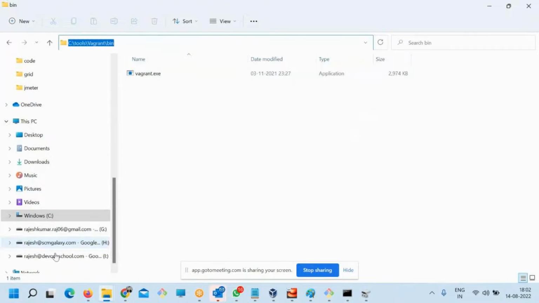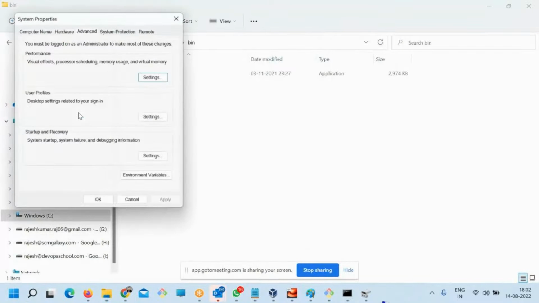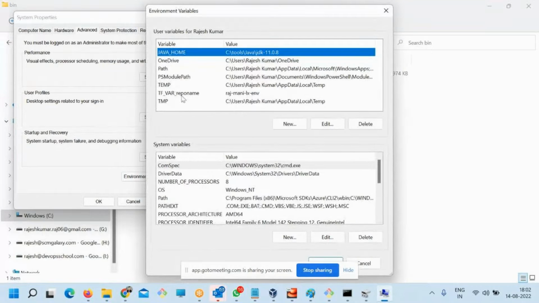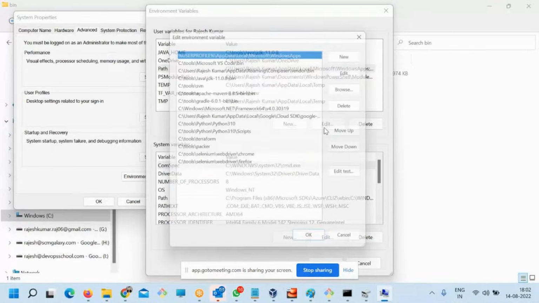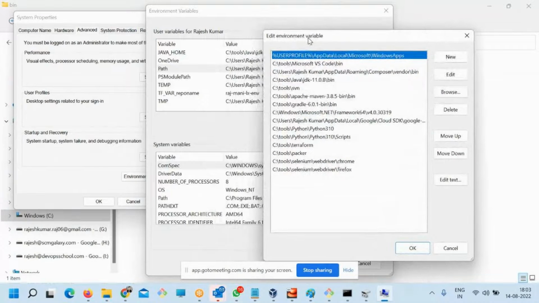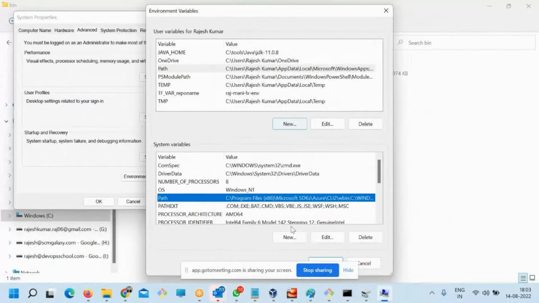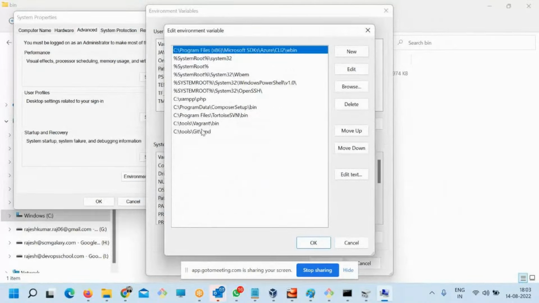Okay. So just download it, extract it, and set this path in the path environment variable. How do we do that? Env, environment variable, path, and here you should be having the Vagrant somewhere. Can you locate it? I don't find it. So this is one more. Here it is.